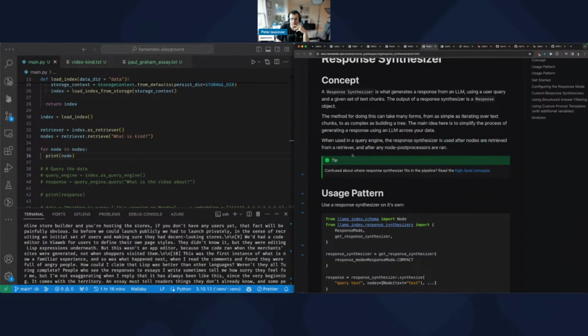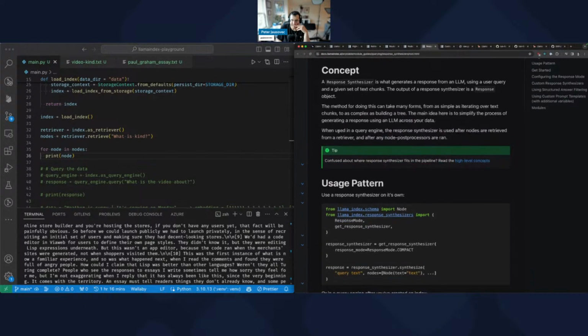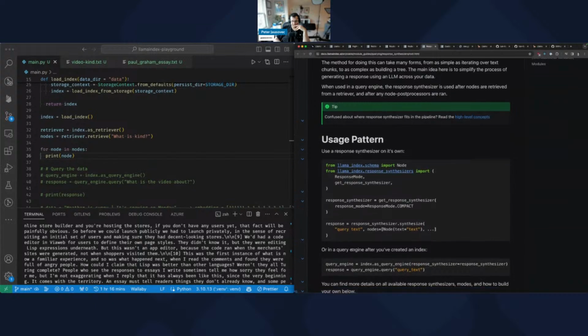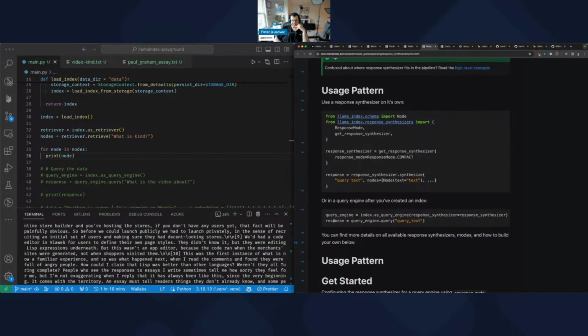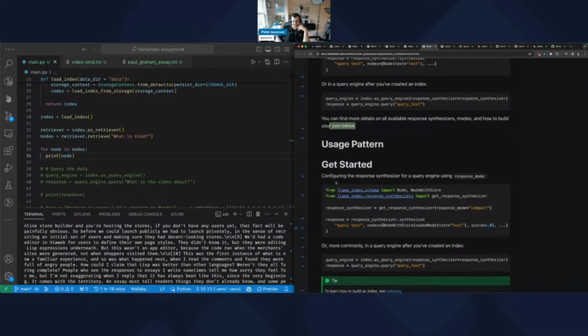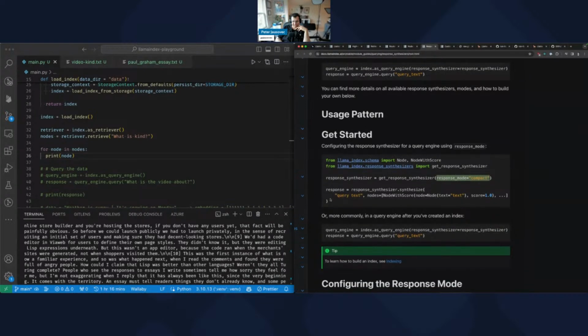Oh, okay, so this is a way, once you get the response back, I'm assuming, to massage it a little more with this synthesizer to get a better response back. So let's see, query engine. Oh, okay, you can have different response modes. This one sets it to compact, whatever the nodes are, and then you can synthesize the response.